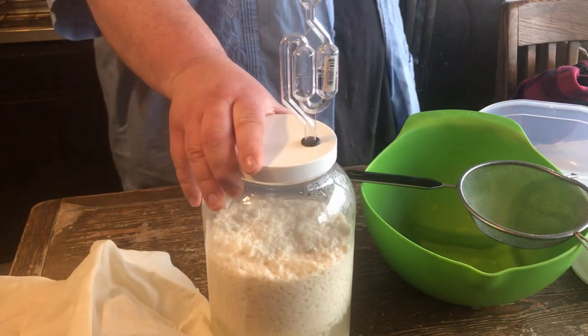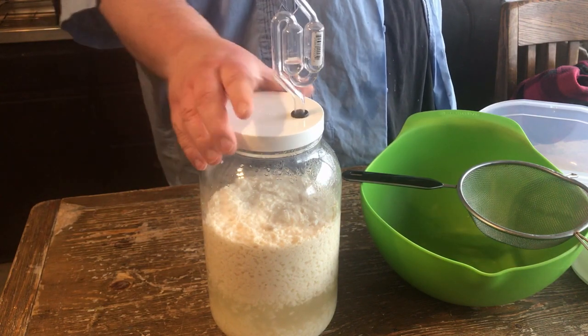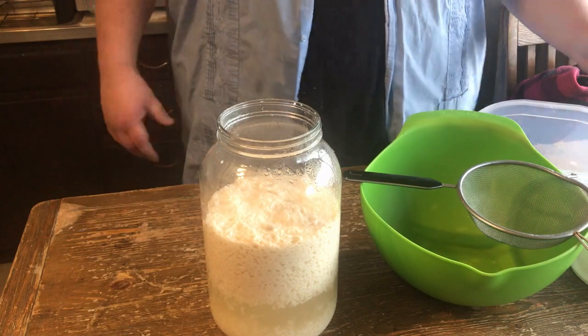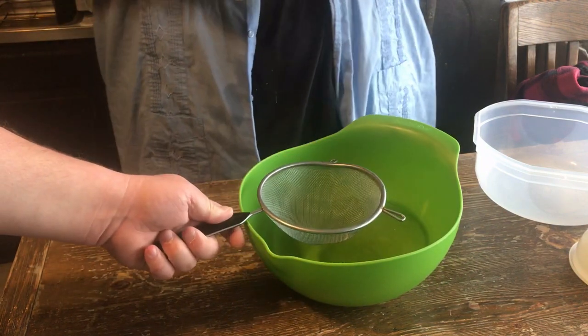All right. We're ready to transfer our rice wine. This stuff'll go on forever. It'll go a little longer than 2 weeks, and it gets real strong too. First step, we're gonna run it through this little strainer.